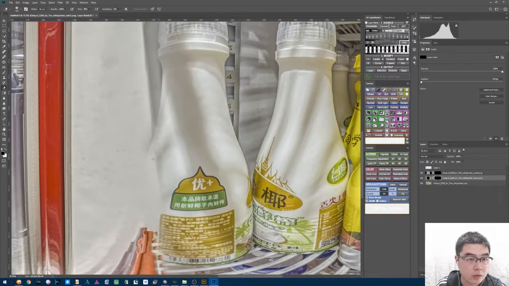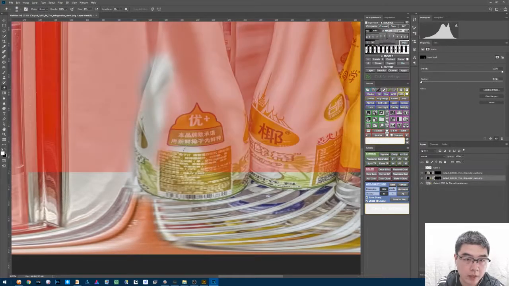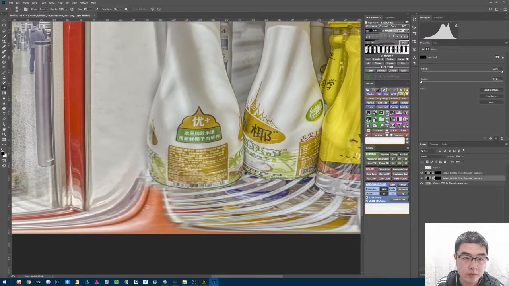And choose this to mask out the bottle by yourself. Here, and click on slash. You can see the mask you are painting right now, right?